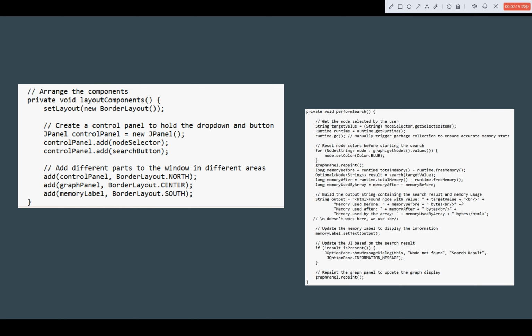And the search string value, this is the most important part. I'll show you later. It does the breadth first search. First, it sets up a queue and puts the starting node in the queue. It colors the start node orange to show where the search begins. Then it checks each node in line one by one. If it finds the node you are looking for, it turns it green and stops. If not, it adds any new connected nodes to the queue and keeps going until it either finds the node or runs out of things to check.